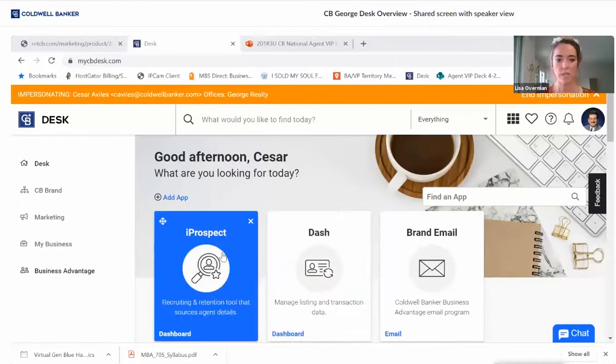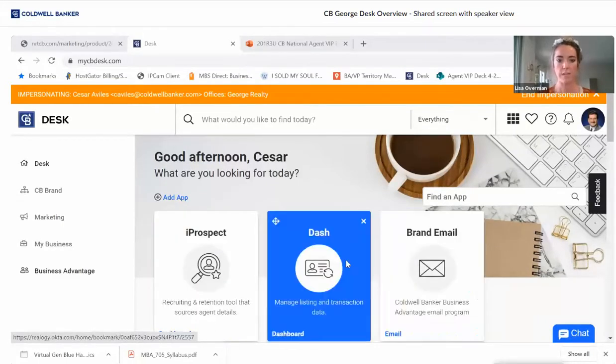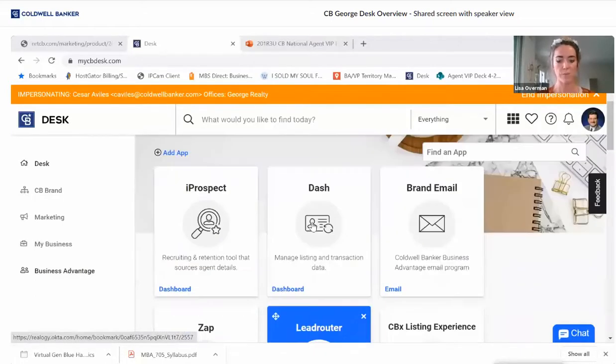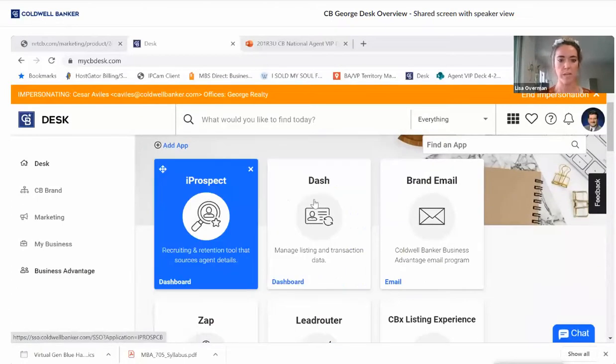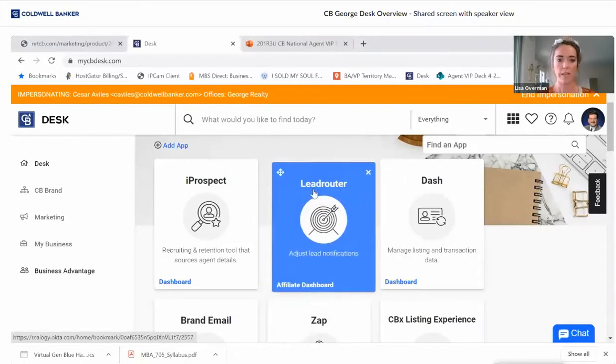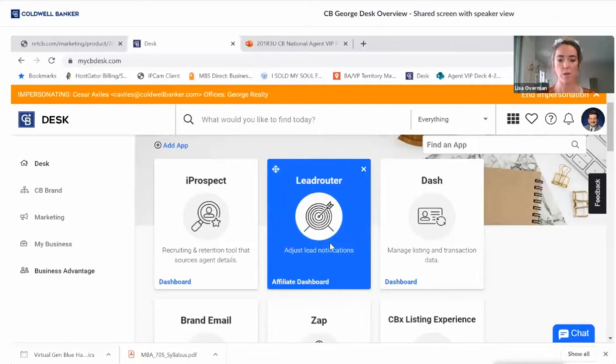Each of these tiles is essentially an app, so when you click into any one of these tiles, you're going to launch that associated app. Caesar has iProspect, Dash, brand email, Zap, and lead router up towards the top of his desktop. Just like an iPhone, these are movable, so I can rearrange the apps on my desktop.